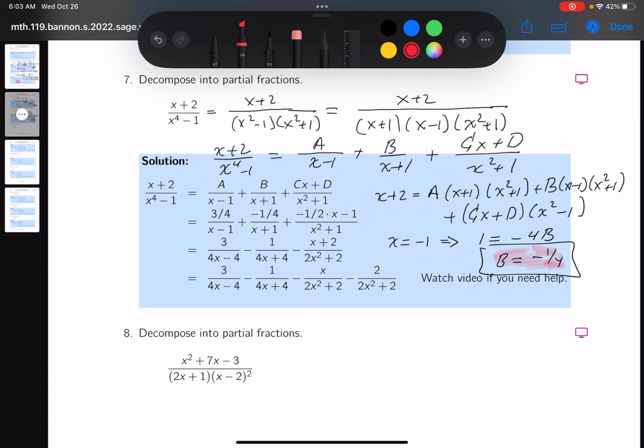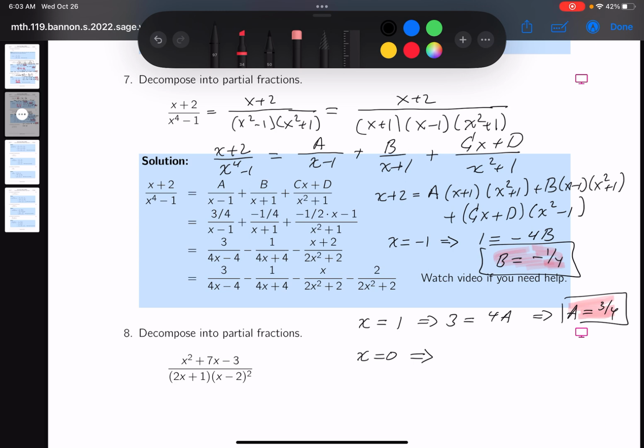All right. So what's another easy value to pick? Well, let's pick x to be 1. And what would that give you? That would give you 3 on the left, and then you would get 4A. So A is going to be what? A is going to be 3/4. All right, highlight that. This is a more involved problem, by the way. And now I'm going to pick x to be 0. Again, picking easy values. And again, the curiosity over here is what the A, B, C, and D are.